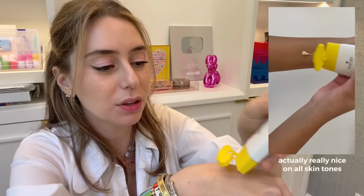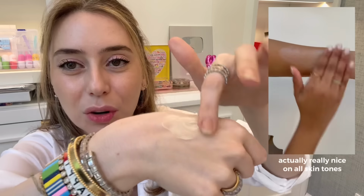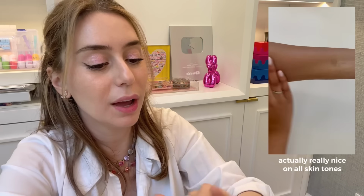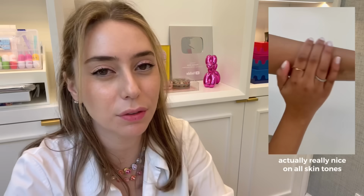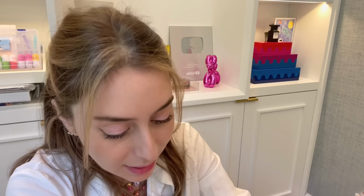And I'm really curious to hear, this is a brand new sunscreen that just came out, guys. And I'm curious to hear what you guys think about this. My guess is that it's gonna leave a white cast in darker skin tones, which I hope she reformulates or does it better for darker skin tones. But if you are on the fairer side, it's a really nice one if you lead an active lifestyle. Plus, it absorbs very quickly from what I have felt since testing it out.